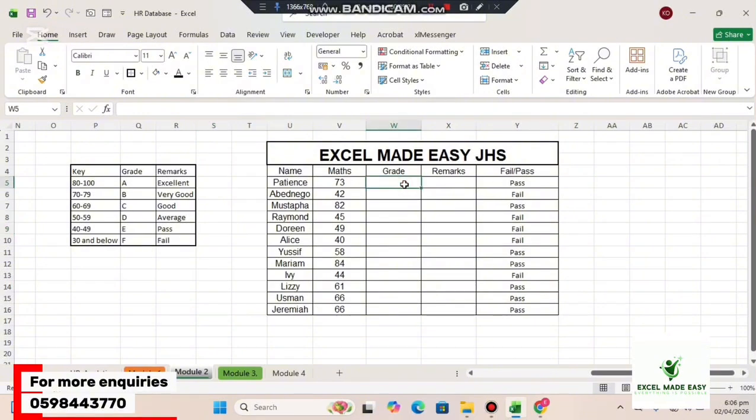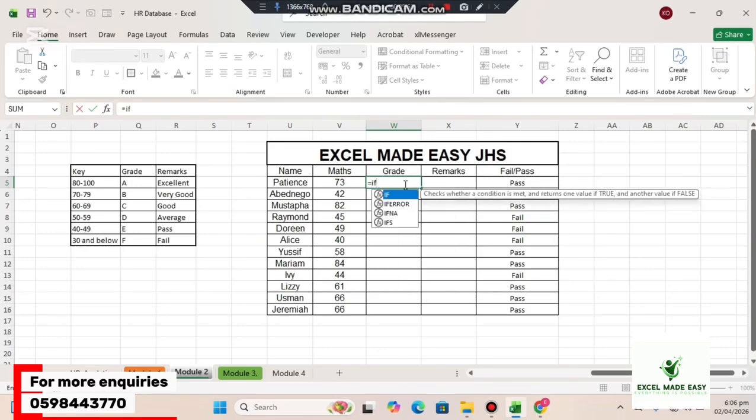Look at the grade formula. We have our criteria there: if the person gets 80 to 100, you want to see A. And what if the person gets 70 to 79, I want to see B. And what if the person gets 60 to 69, I want to see C. And what if the person gets 50 to 59, I want to see D. So you see, these are multiple conditions and outcomes. So anytime you have more than two outcomes, you need nested ifs. That means using a lot of ifs in one single cell. So let's move to the first one.